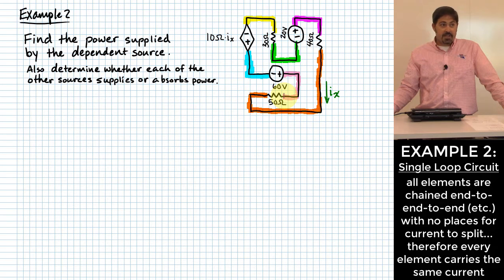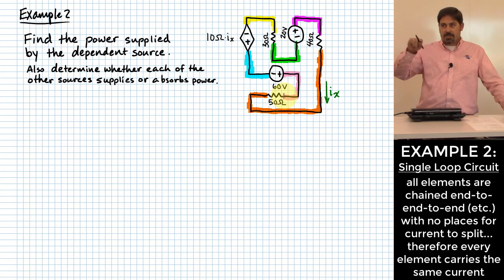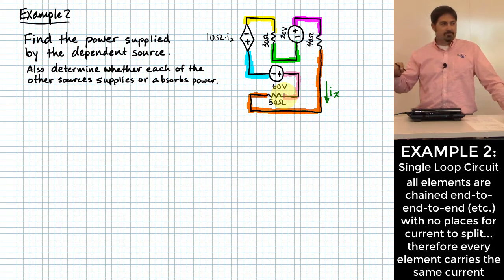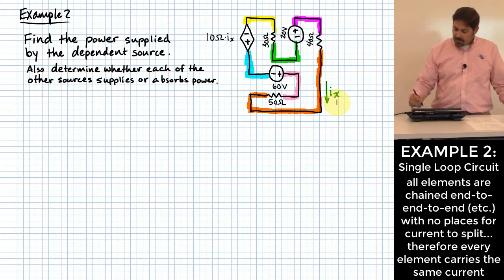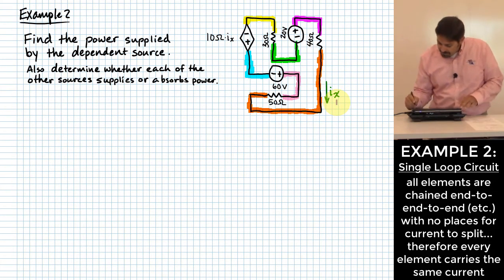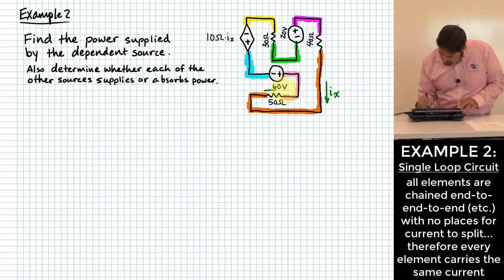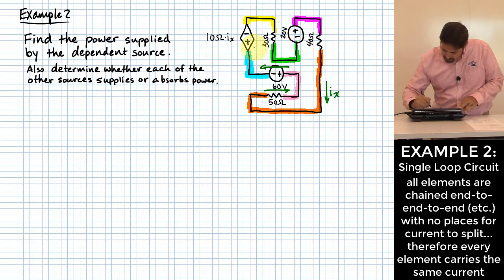This is a circuit in a particular category called a single loop. Now, when you have a single loop, what does that mean in terms of the current in that loop? It will be the same current no matter where you look in that loop. So where I have that current IX identified over there, we could actually chase that around, and that IX is going to be right here. It's going to go right through here. It's going to go up through here.